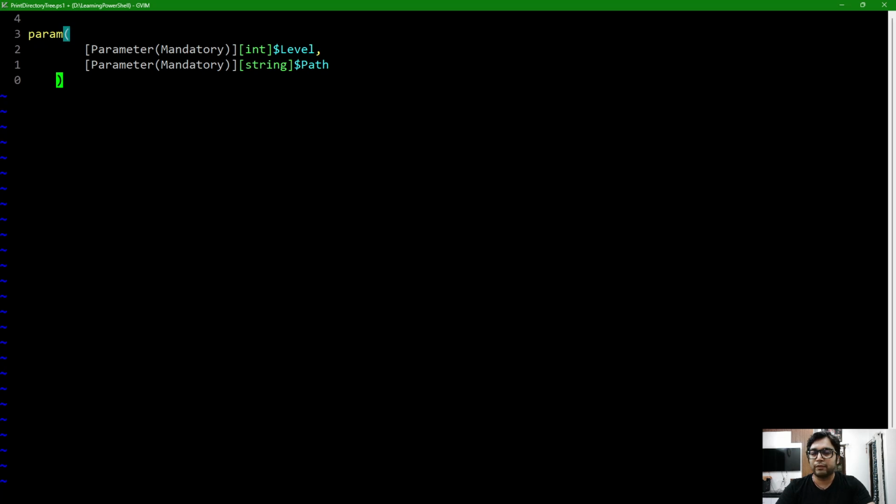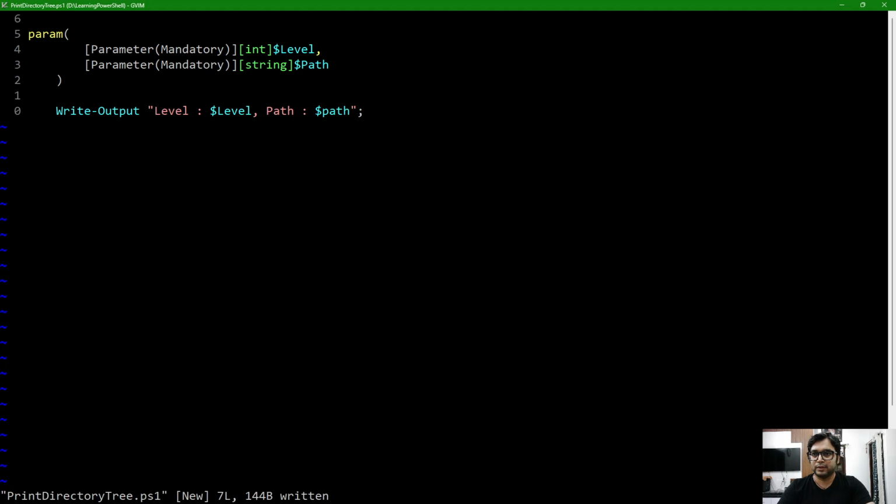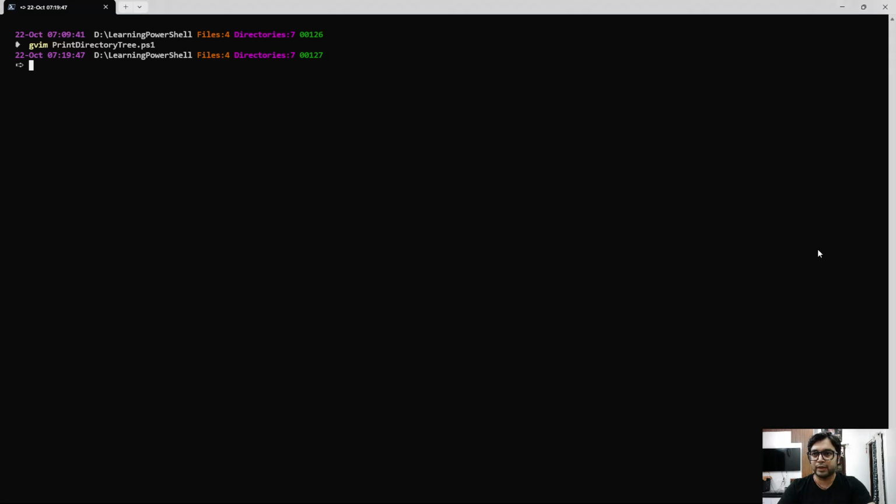So the first thing we will try to do is print the input that we are getting. Level is $level. Path is $path. Let us check if it is working or not.